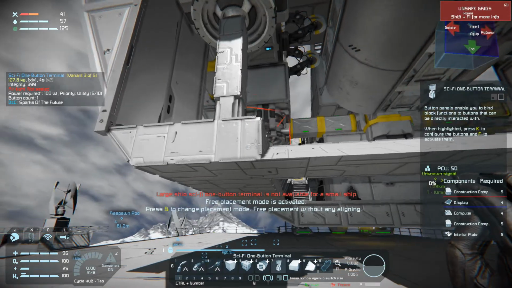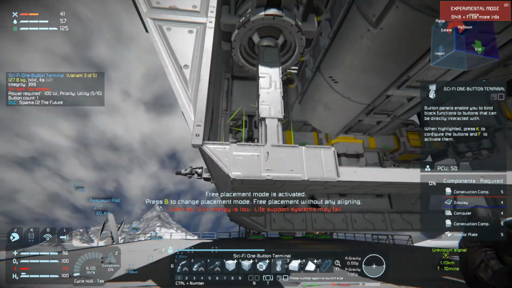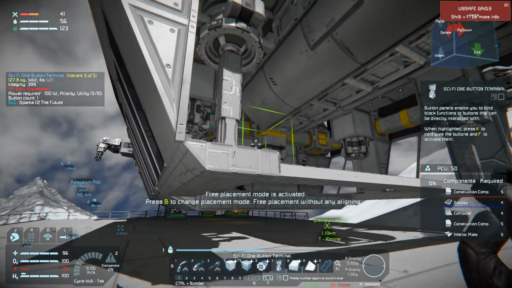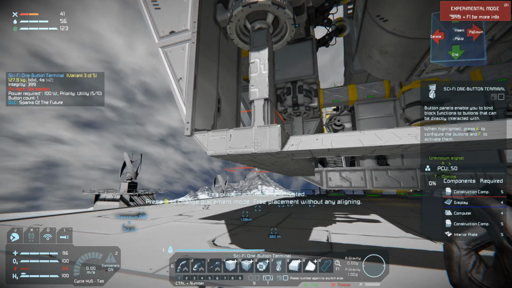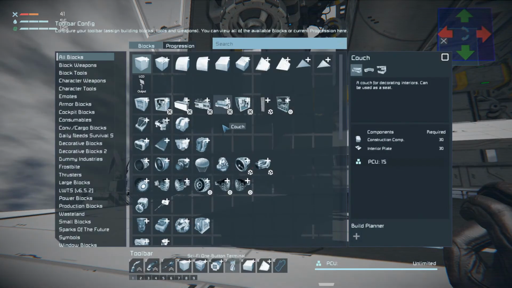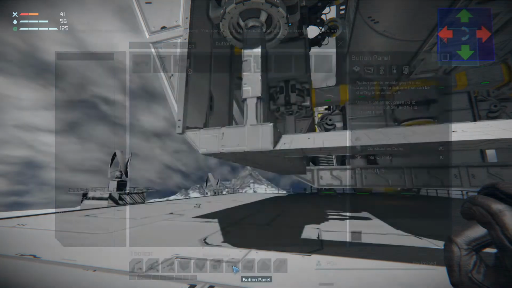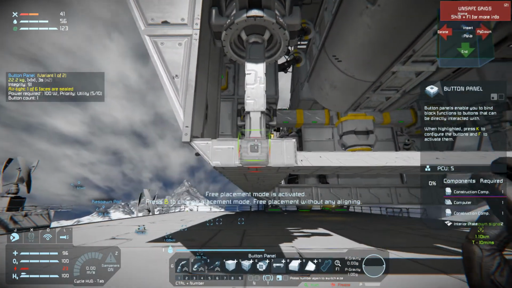Large ship not available for a small. Okay, so why are you not letting me place it, sir? Because I am. What is going on here? Oh my god. Okay. I'm going to make this work. It will work. Okay, there we go. So now we have a button.